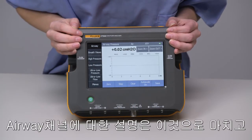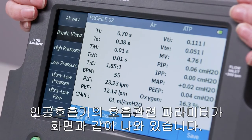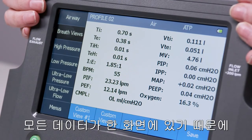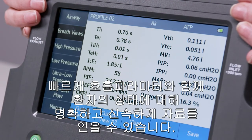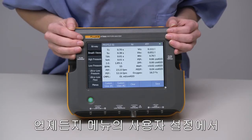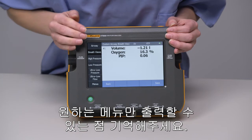Now that we've covered the airway channel screen, let's look at breath views. This is where our breathing parameters for ventilator testing are displayed. They are all together in one location, so you can get a clear, quick snapshot of what your breathing parameters are doing together, creating the patient condition. Remember, we can also customize these screens and select only what we want to be displayed back in the main menu.